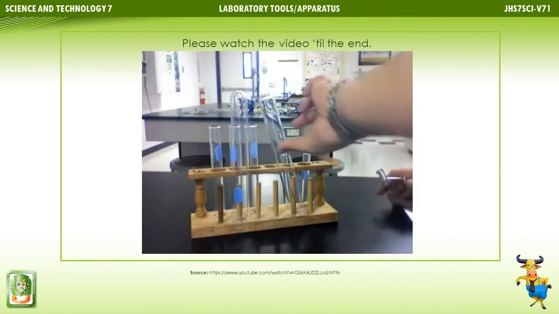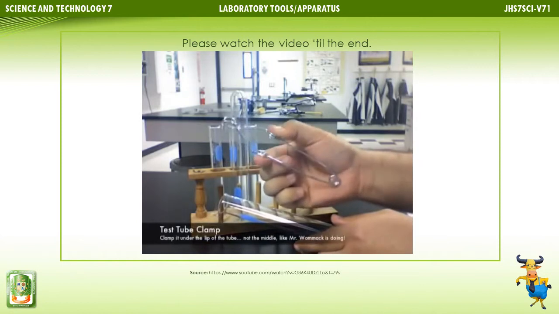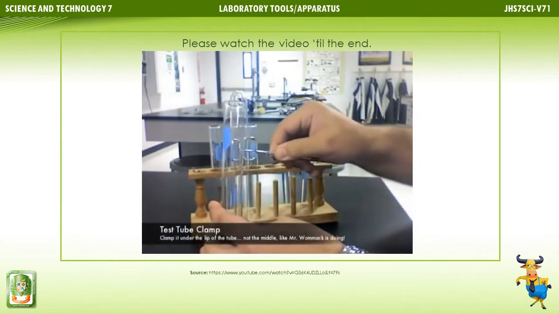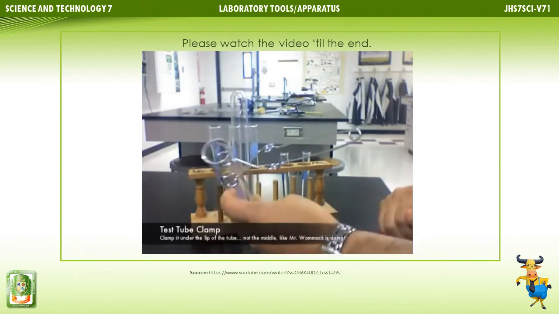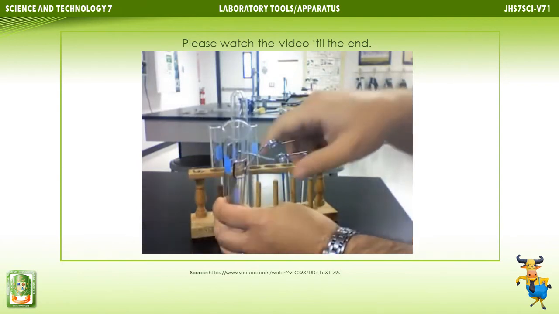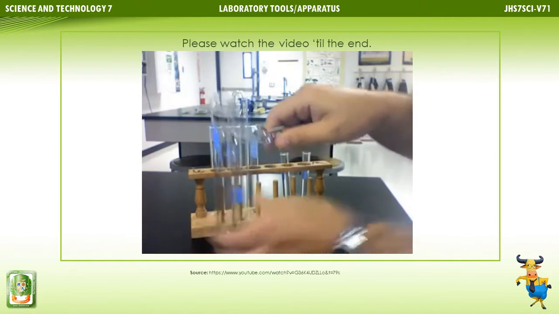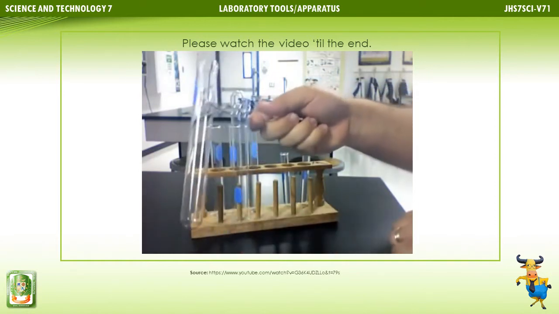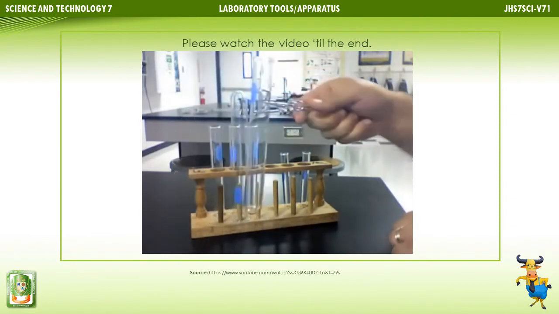Okay, so we have the test tube rack, we have the test tubes, now we have a test tube clamp. Test tube clamp will clamp around there. We actually are not squeezing to clamp it on there, it's spring-loaded. So when you squeeze it, you release it. Squeeze, release, and you have it. And so that way your hands are free to move around, and you can hold this in the Bunsen burner fire or do whatever you need to.